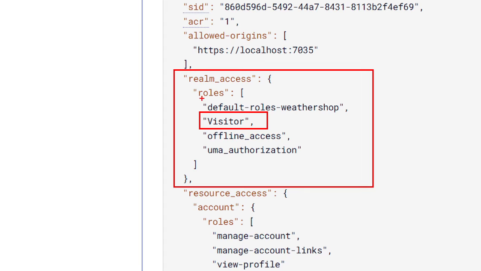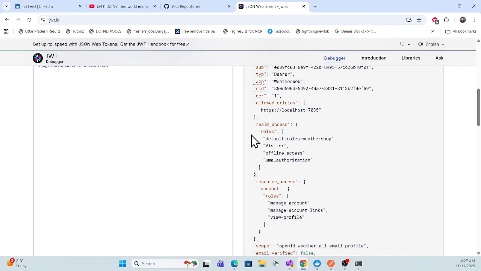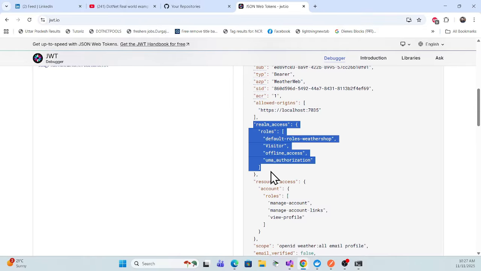So there is one problem actually. By default, they create the roles using this roles accessor, and inside these roles. That is not correct for your web application, because the web application mechanism requires the roles not inside an object. They have to be in the root level array. So you have to change it. How can we change it this way, so the roles are in the root level array?